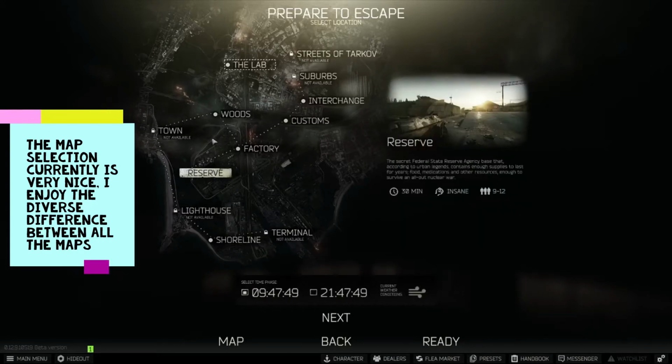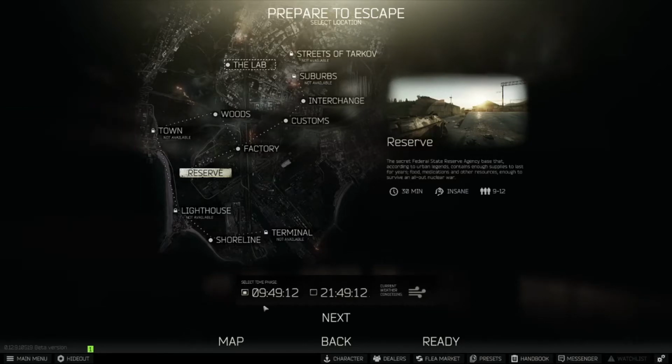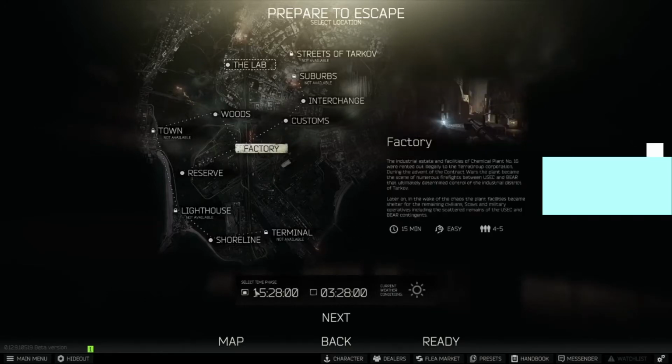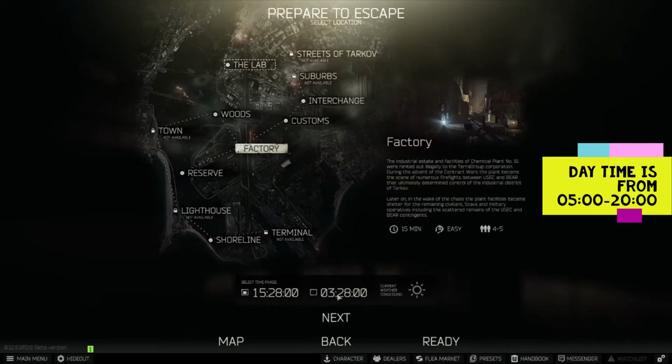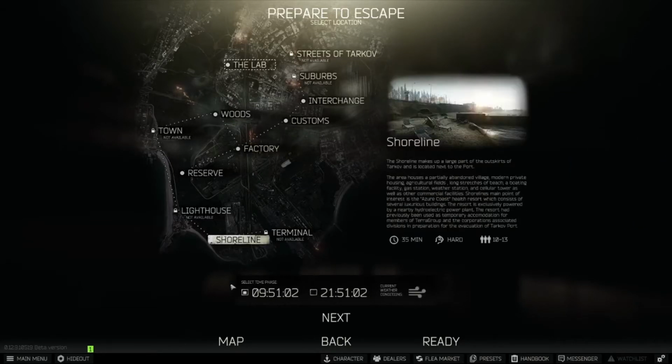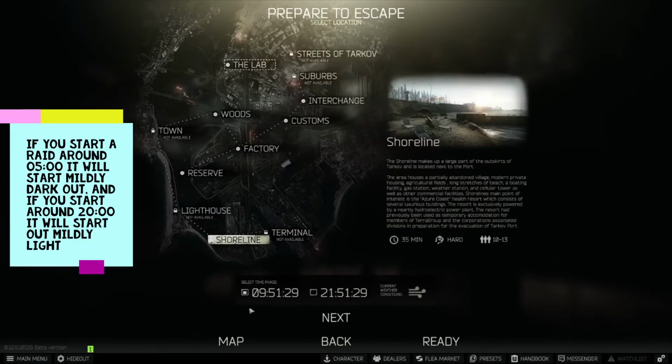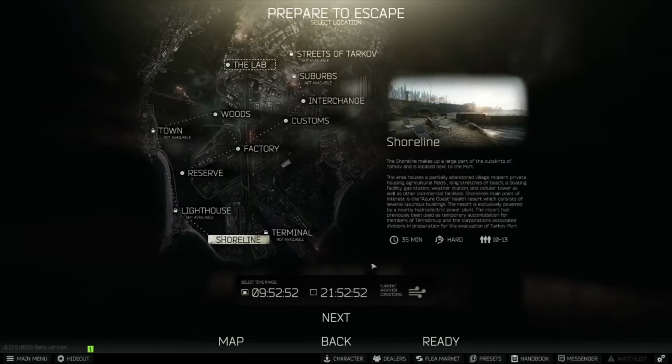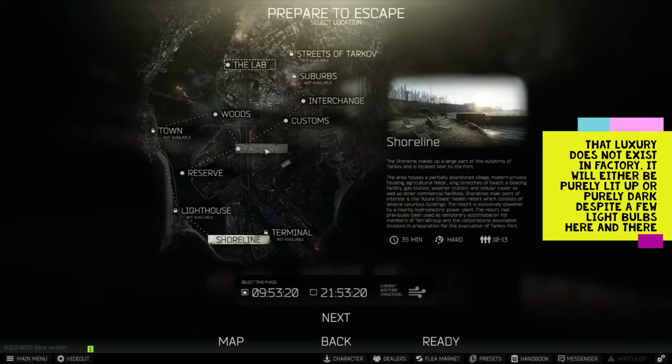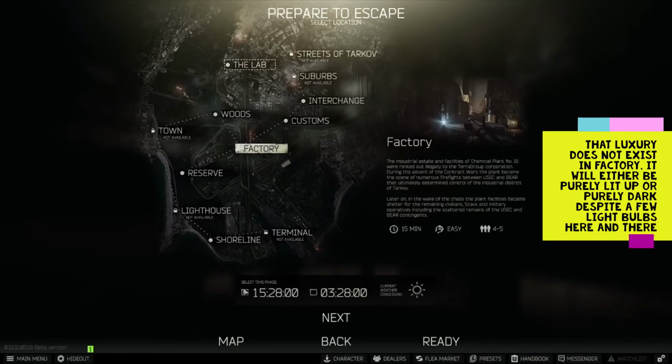You will notice all the ones I just selected all have the same time, and it's increasing by seconds, or milliseconds rather. You'll see all the maps I have selected have the same time that is increasing, except for Factory. This is because in Factory there's only a day and a night, where other maps have times going up is because you can start a map in the daytime, and if you're in that map long enough, it'll eventually become dark and the sun will set. The reverse is true as well. You can start the map already dark and it will turn light by the end. But in Factory, that doesn't happen. You either start in day and it stays day throughout, or you start at night and it stays night throughout.